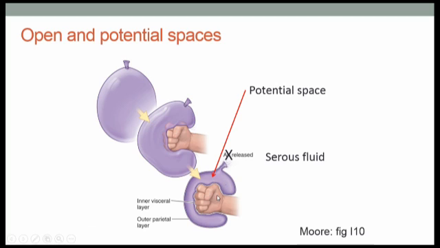So as the fist, that is the visceral organ, grows, it's going to push its way into the cavity, and that coelomic cavity that was actually a real space previously now becomes just a potential space in here, as most of the volume is taken up in here by the visceral organ. And the visceral organ now has one layer of serous membrane attached to it, logically named the visceral layer, whereas the outer layer of serous membrane is called the parietal layer, and it's attached on the inside of the body wall.